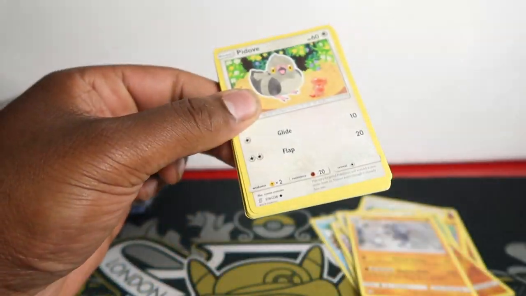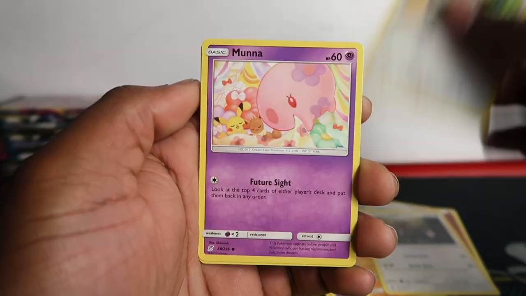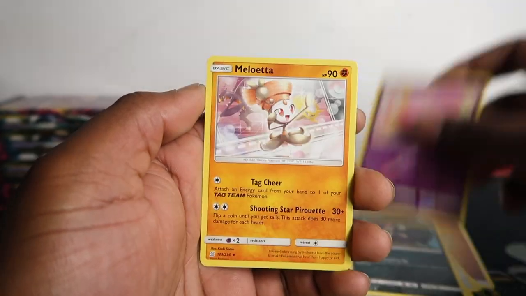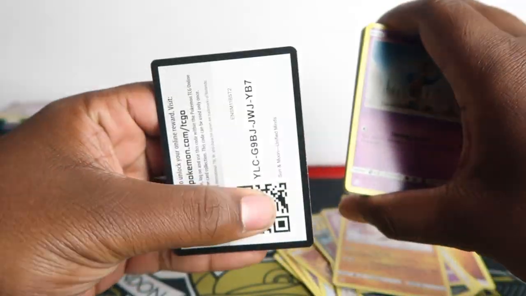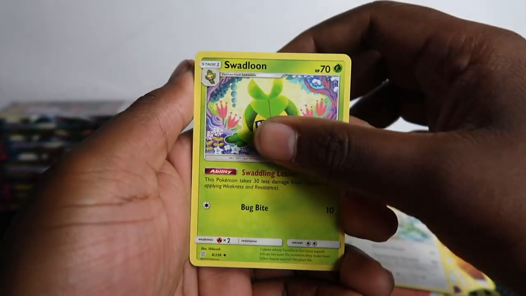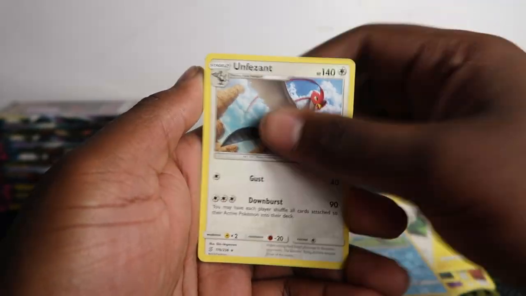We did open Rebel Clash earlier as well. So yeah. So boom. Reset stamp, Heracross, type null, Pidove, Muna, Pikachu, Lickitung, Purloin, Muna, and Heletta. So yeah, identified fossil, Tornadus, Swadloon, Haunt Edge, Sneasel, Magmite, Slakoth, Exude, Dupida, Unpheasant.